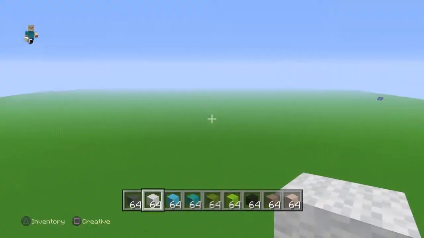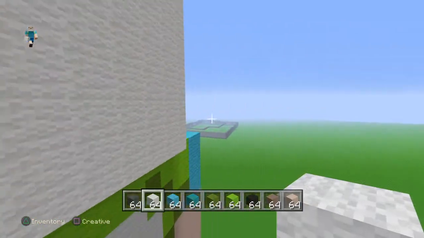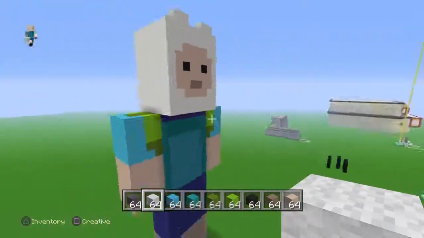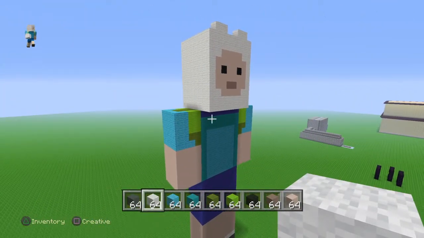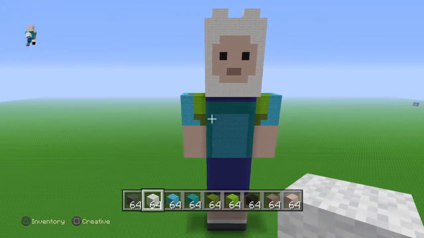You can build a house inside Finn, or you can just build a place inside his head. I might do that, but I hope you enjoyed this video on how to build Finn from Adventure Time, and I'll see you later.